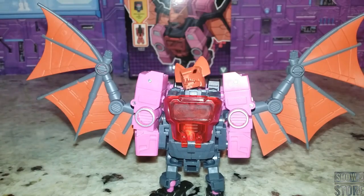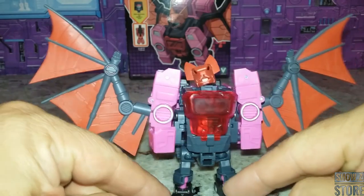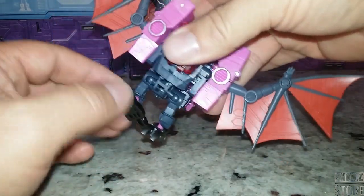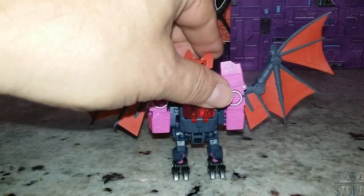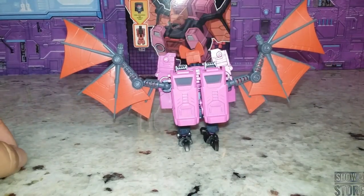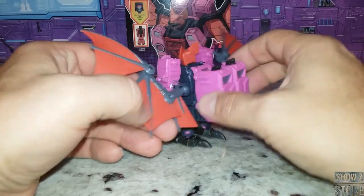Now, looking at we have some silver here, which is still from the robot mode. I guess I didn't point it out in robot mode, but it carries over. And then you got the little feet right there. And there is some articulation in those feet, which is going to help you. You have our articulation ball joint, and it helps you to get the stability because he is a bit back heavy. Looking at him from the side, he is a bit thick, and looking at him from the back, that's what he's supposed to look like. And I do like these wings because there's so many options. You can do so much with these wings if you want to.